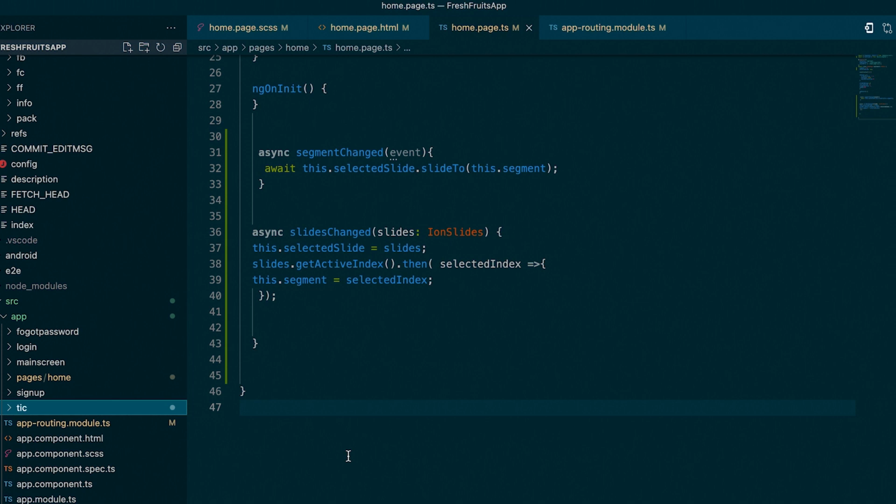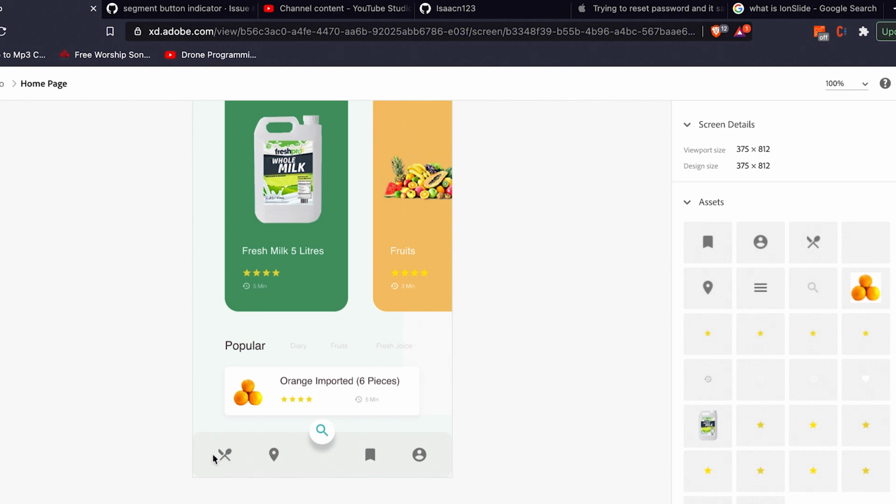So now in this part we are going to look at how we can implement our bottom tab bar, which is this one. These are going to be the different pages on our bottom tab, and they will be representing different pages which a user can navigate to.